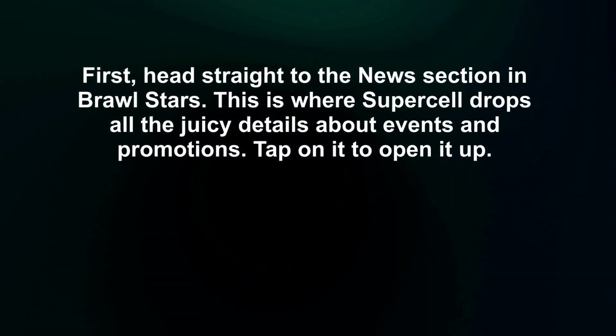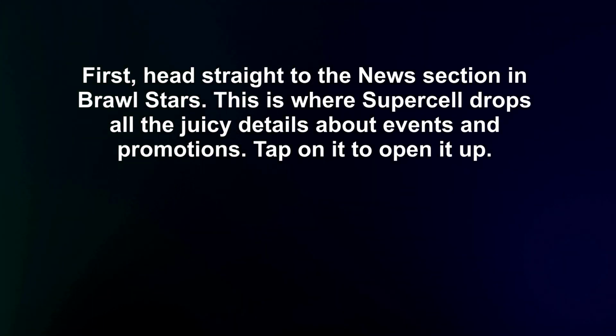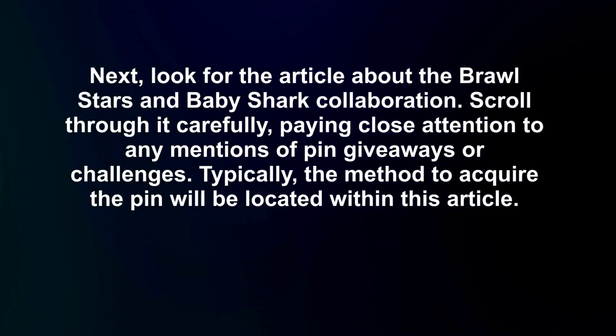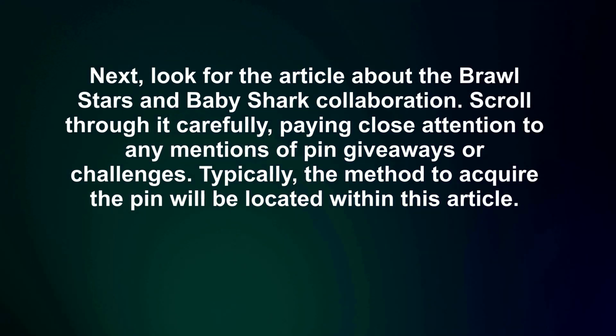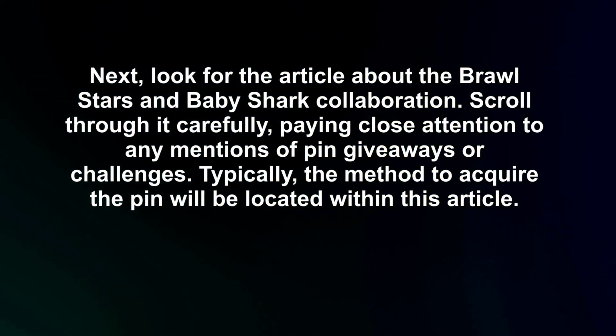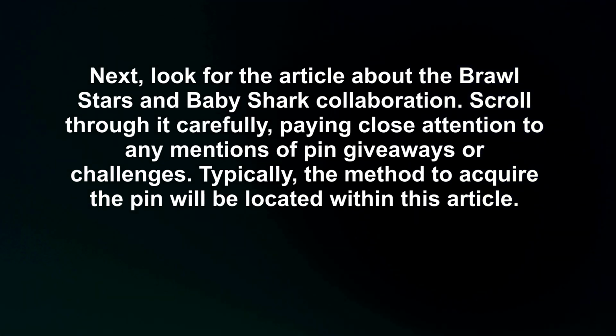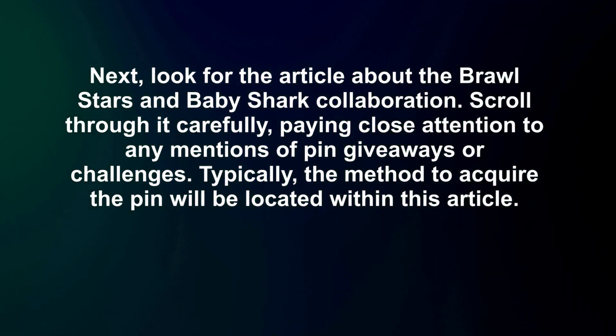This is where Supercell drops all the juicy details about events and promotions. Tap on it to open it up. Next, look for the article about the Brawl Stars and Baby Shark collaboration. Scroll through it carefully, paying close attention to any mentions of pin giveaways or challenges. Typically, the method to acquire the pin will be located within this article.